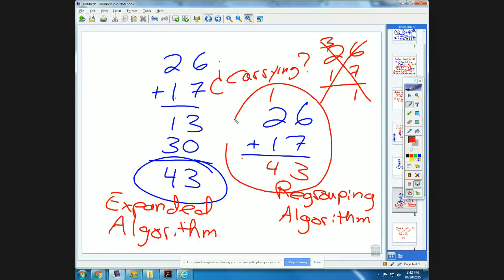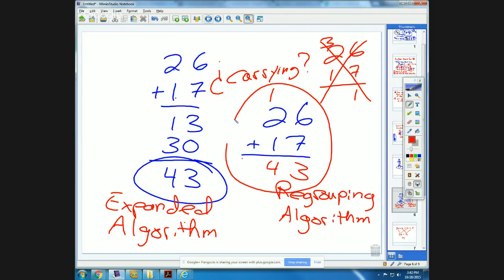And what's more important, getting a good grasp of place value or just learning a procedure that works? They're both important, but I think understanding place value is something we need to keep pushing, so we don't have people mistaking a billion for a million, right? Or a billion for a trillion.